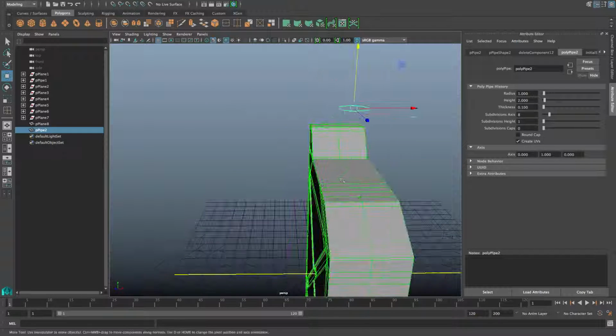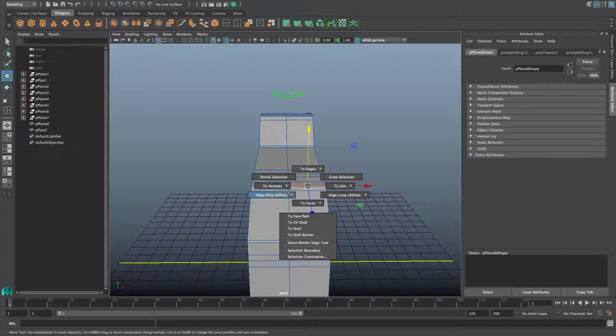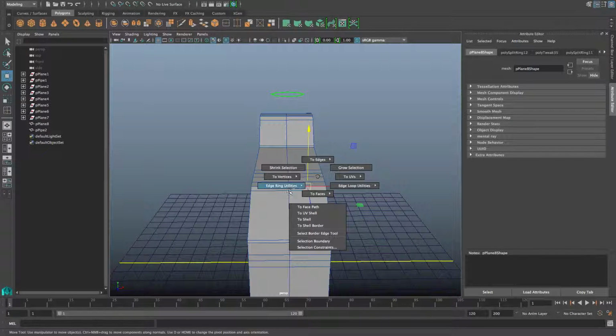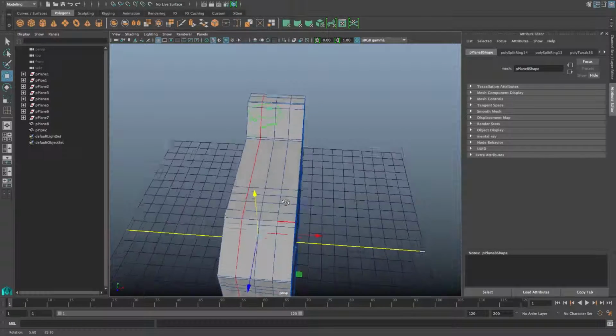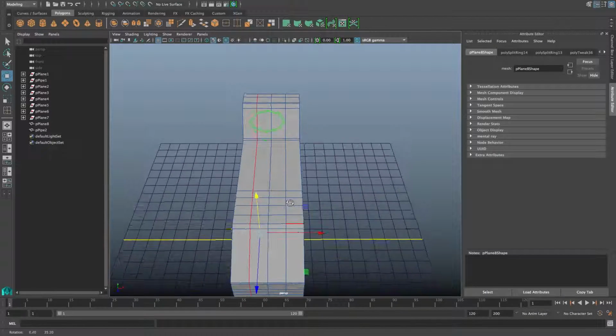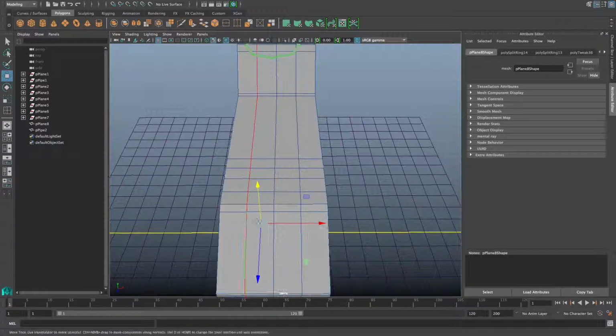Now, I'm gonna grab this edge here, edge ring utilities to edge ring and split. I'm gonna do the same here, press G. And with that, basically, I need to think of, I have this section, I have this section, and this section. So I'm gonna double click on this, shift double click on that one.